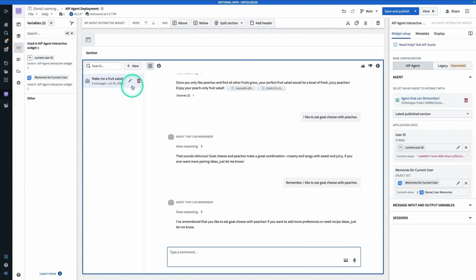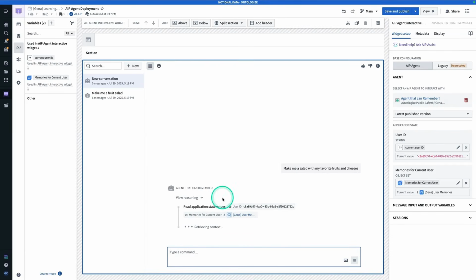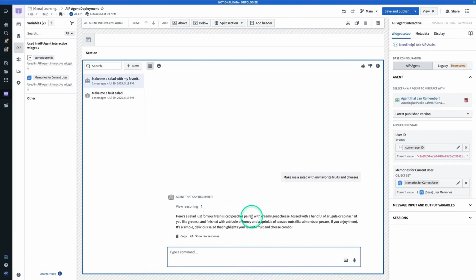Now I'm going to try again another conversation. So I'm going to say, make me a salad with my favorite fruits and cheeses. All right. And so there we have my peach and goat cheese salad based on my preferences. Now, of course, we can use this sort of technique for use cases that are more important than favorite fruits and fruit salads.